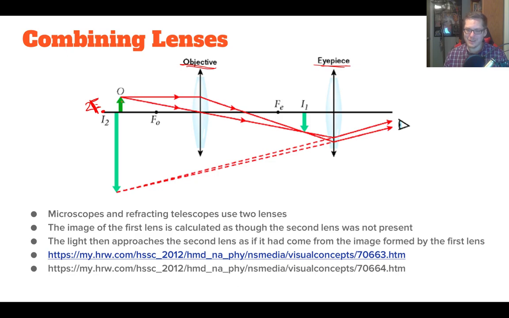Your object is somewhere here, and we've drawn our rays, the parallel, and then it goes through the focal point. The focal point, this would be our FO on the other side, because lenses have the focal point on both sides. The central ray goes straight through. Our image for this object, for the objective lens, will get formed here. Now, the eyepiece that you're looking through, because the image that's formed appears between the focal point and the eyepiece, this would create a virtual image that your eye can see, and your eye would see it past the 2F really enlarged.